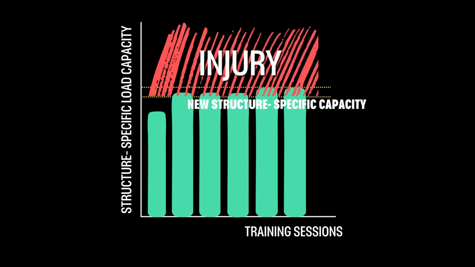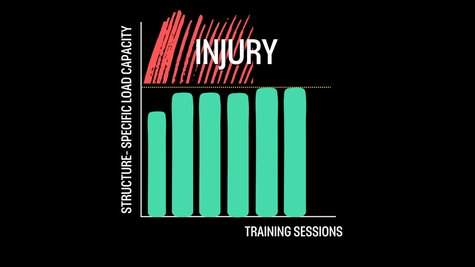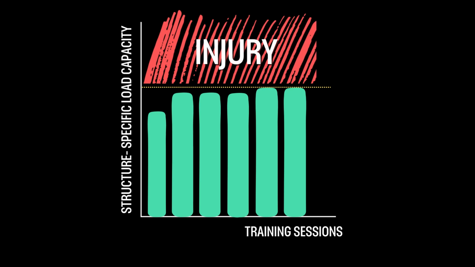These training sessions are too much for these particular body structures to actually handle, and this is going to result in injury. We know that injuries can result in time off training or altered training, and as consistency is the biggest indicator of success in endurance sports, we know that injuries can then lead to a detriment in performance. Therefore, this causes the athlete to have to take time off and to rest to allow the structure-specific capacity to return back to its baseline, back to here. Therefore, now the athlete can continue the training and not be in this injury zone.